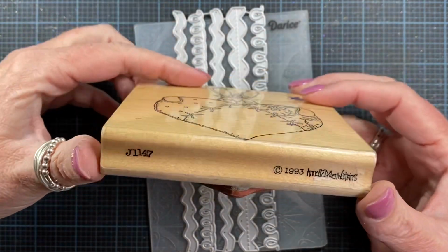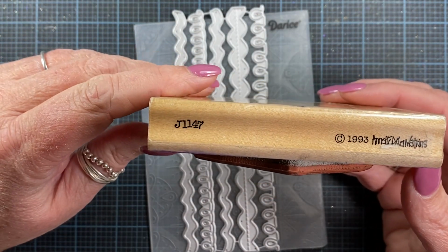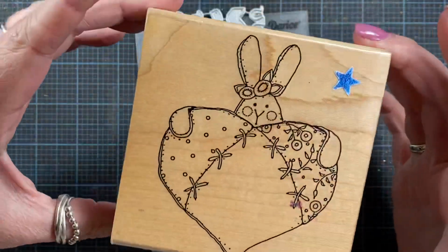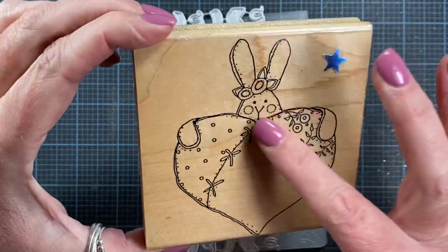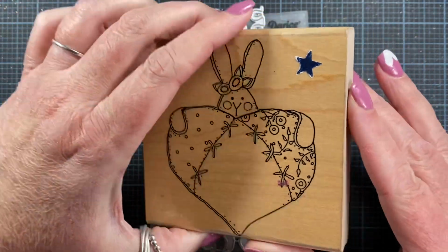local art salvage shop. It's from Annette Allen Watkins. J1147 is the number there. Cute little bunny holding that neat little hand-sewn heart. So I love that. So cute.